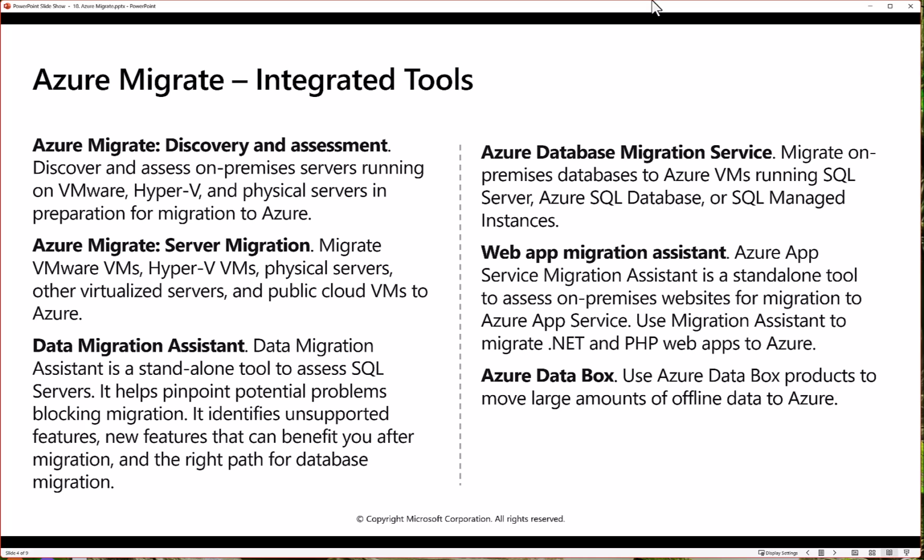तो इसमें tools क्या हैं? It basically discovers and assesses on-prem servers running on any of the virtualization platforms, right? Either Hyper-V, VMware, or maybe physical servers, right? It can collect all of them. It can see all of them and collect all their information, right? It can do all of that.